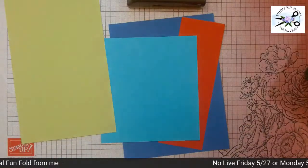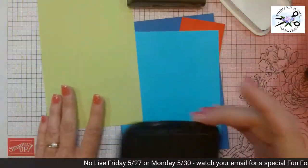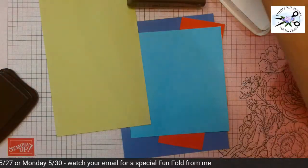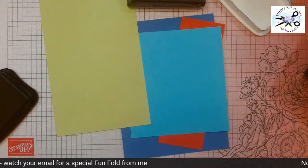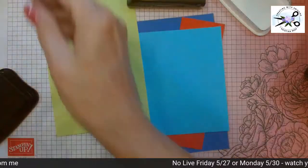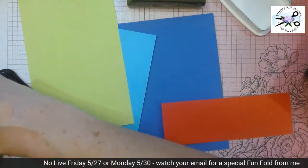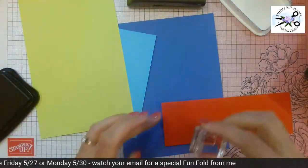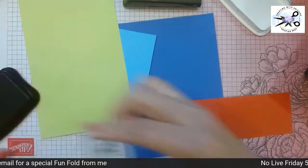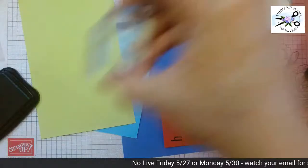All right. Now let me get my ink out, and I'm just going to use a black so that you can see it. Starry Sky would show up really well too, so either one. Where are my letters? We need an H. Where did I put my card so I know which color to do which letter? We're doing Sweet Sorbet. And the punch goes sideways when you put the paper in, so do your letters sideways. It's easier to punch that way. And we have an H and an L.